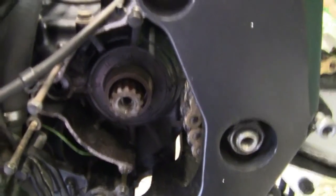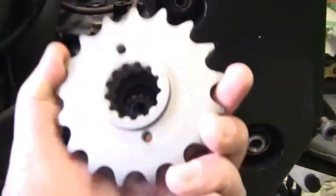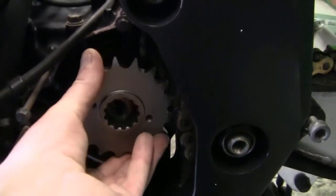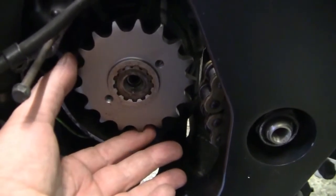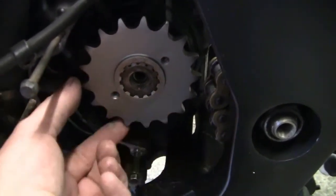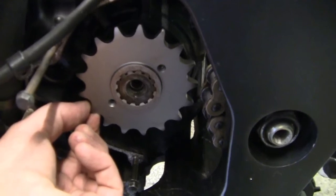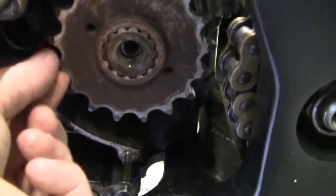So I've gone down, spoke to an expert, spoke to my mechanic, spoke to another expert, and got a new one — brand new sprocket, made for this bike. And it's even hard to get on. Come on you bitch. There you go. That's the maximum amount of play I've got — this is A to B play, forward back. And obviously I can't tell you that side play because I haven't got the bolt on. Chuck this one on. And here's the new one.